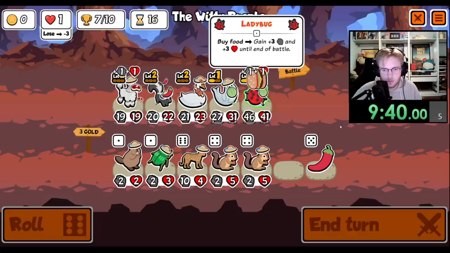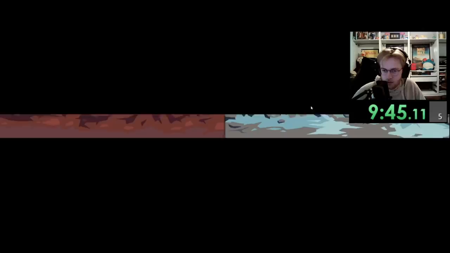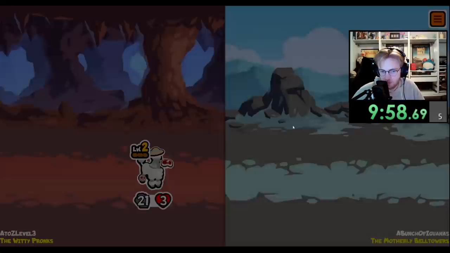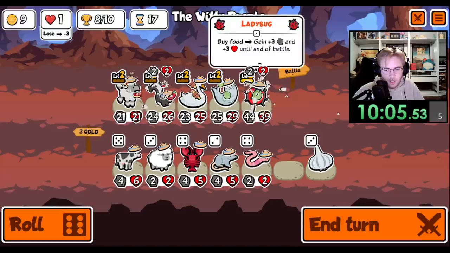Why not? We're just trying to win this one. Ladybug's looking beefy. No skunks, please. Level 2 badger kills us. Giraffe. No, how are we doing? Oh, we're fine, close, but fine. Level up the seal. Oh, I wish we could buy the cow. I wish we could. We'll buy the pizza.